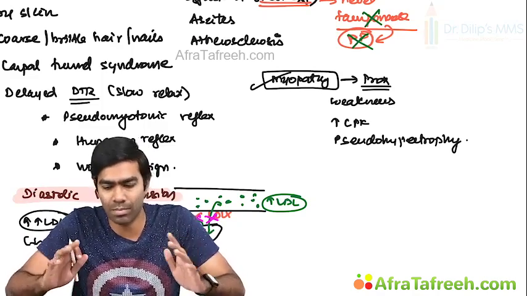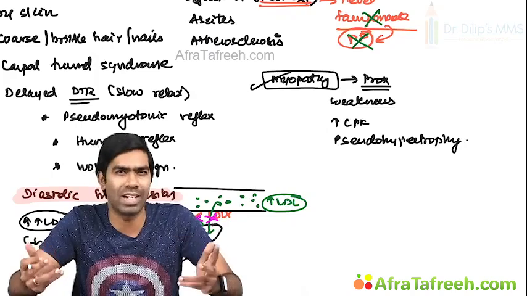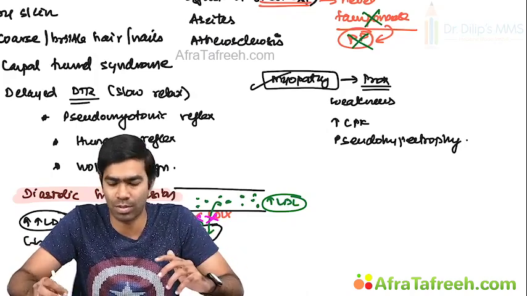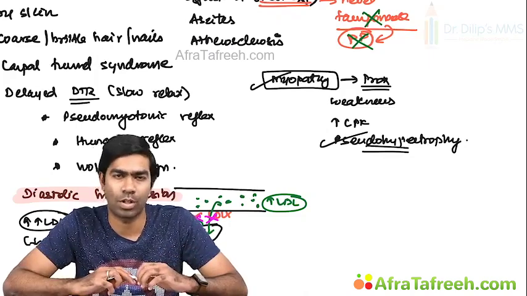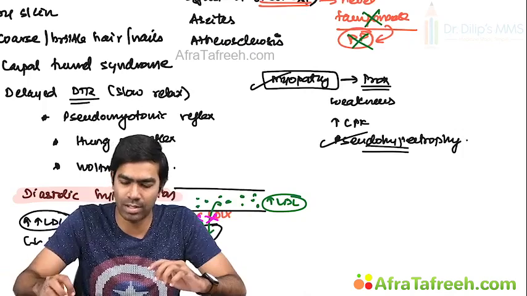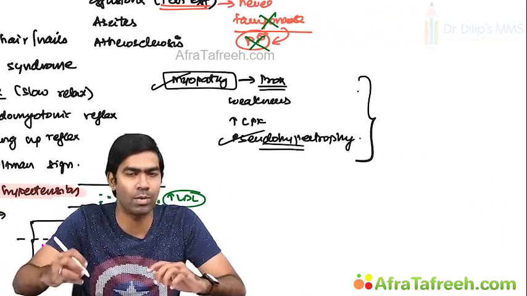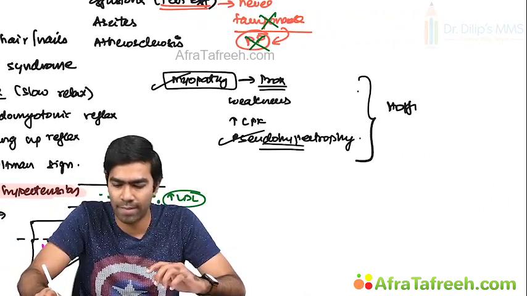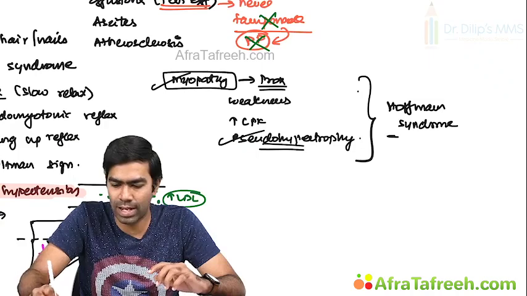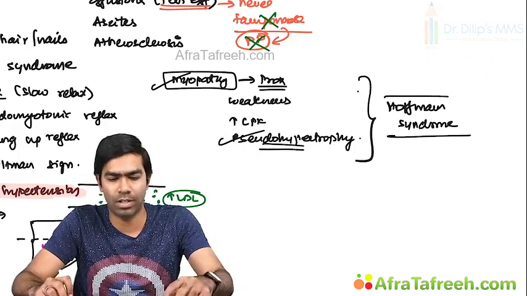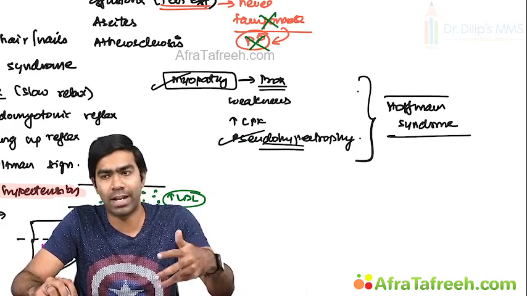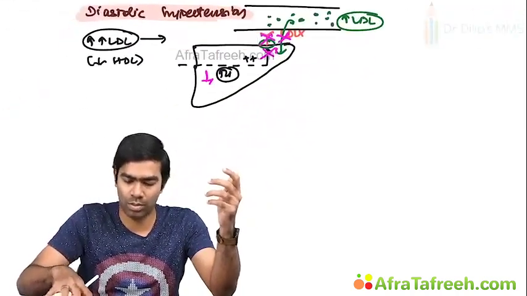But even though in exam, pseudohypertrophy means it goes towards DMD and other muscular dystrophies only, here in adults, sometimes you can get it with hypothyroidism also. So these are the features, and this kind of hypothyroid related myopathy is what we refer to as Hoffmann syndrome. This is called classic Hoffmann syndrome, that is hypothyroid related myopathy. Clear? And finally, we are moving on to the treatment zone, management.